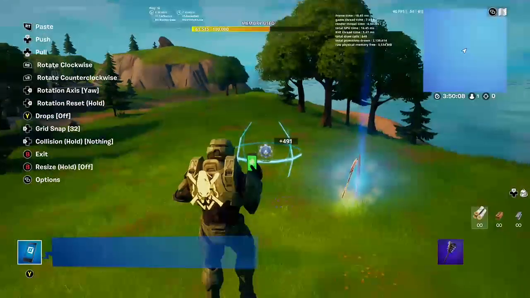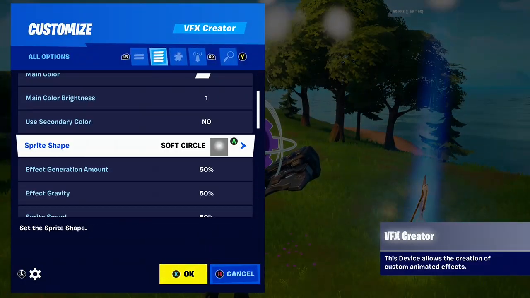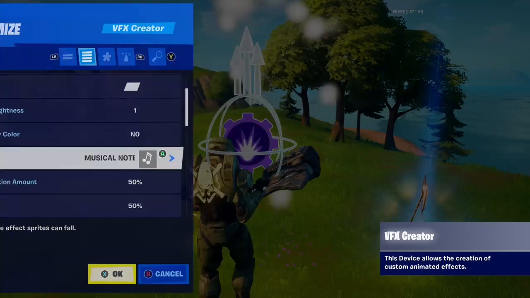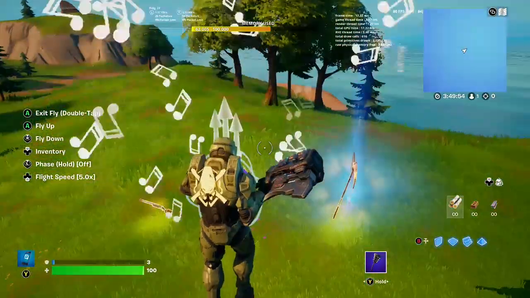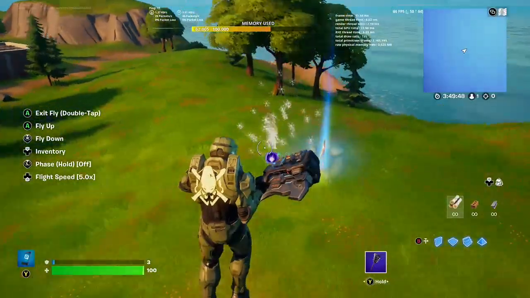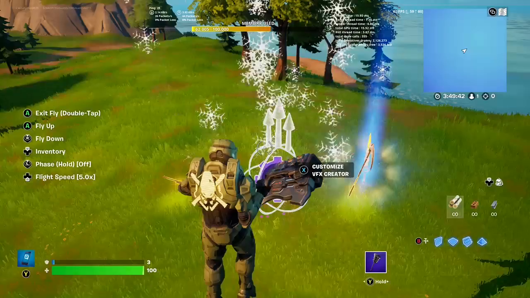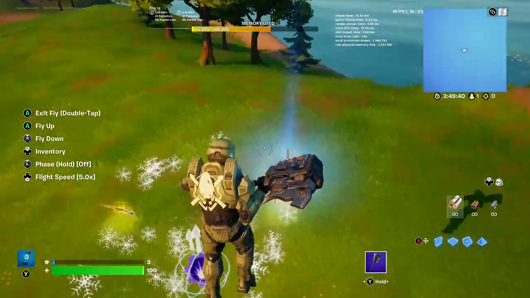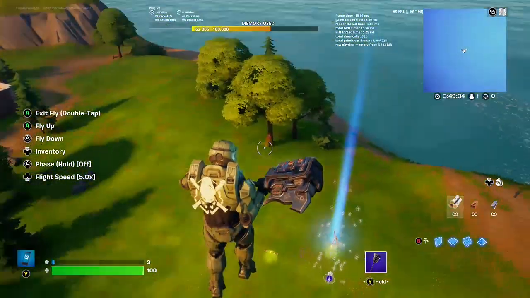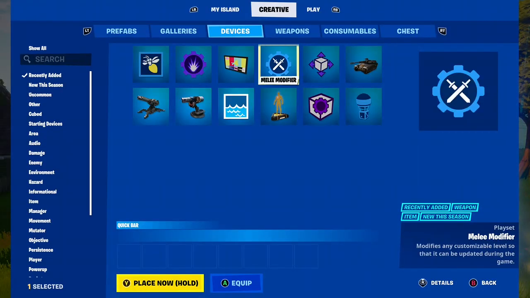The VFX creator. I'm not 100% sure how this works. I'll make an entire video on it once I've learned. But you can now kind of make your own ones now, in a way, which is pretty cool, I guess. You can make, like, music tiles and stuff. And then, if you want, you can make snowflakes. It's cool stuff, okay? Effect gravity. Gravity just goes out the window there. What if I did a 100? What if I did a negative 100? Oh my god, that's cool. Okay, I'll play around with that later and show you guys how to do that.